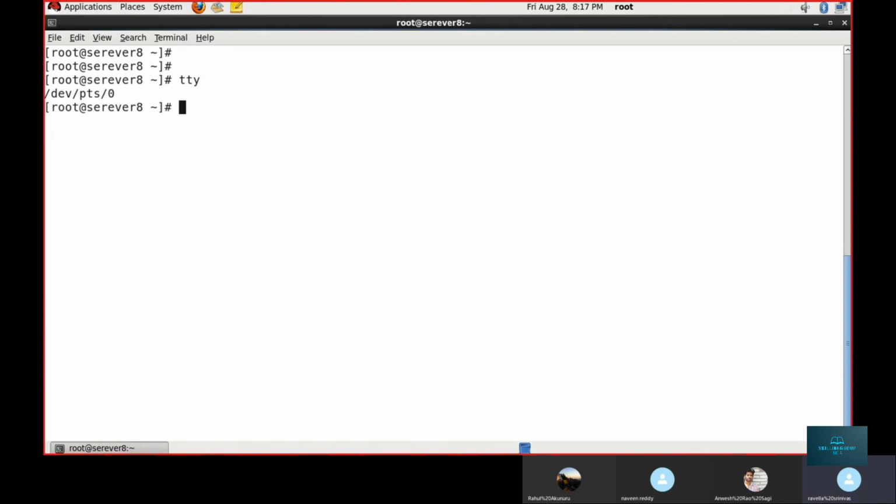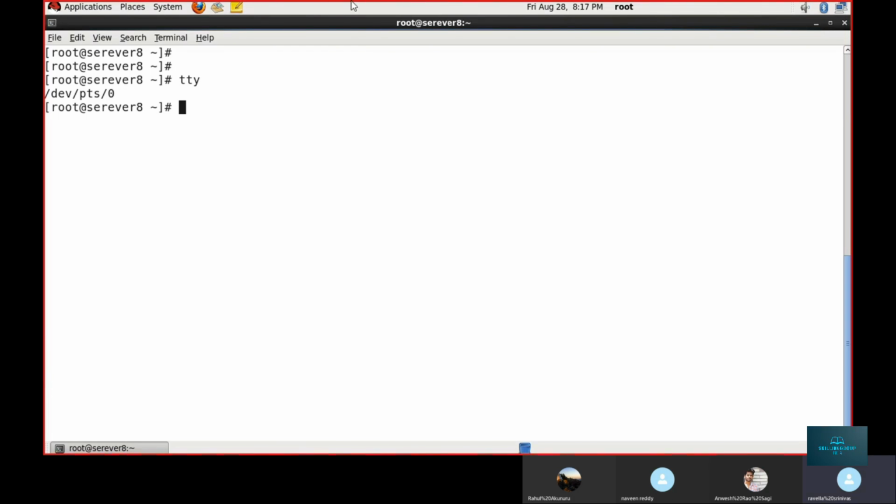So now check the terminal. Type tty, the command. You can check in which terminal you are working. /dev/pts/0. PTS means pseudo terminals. Pseudo, the p is silent.